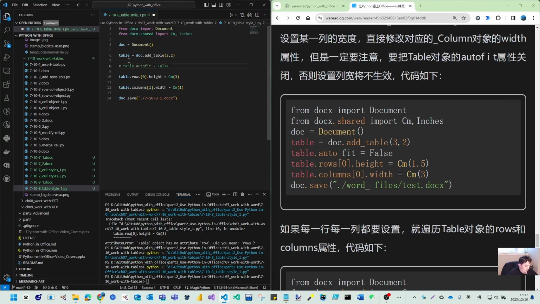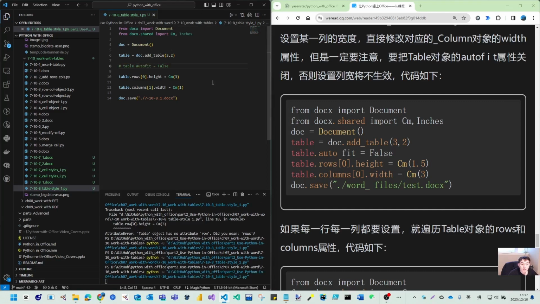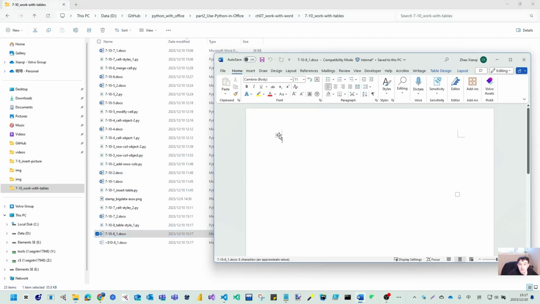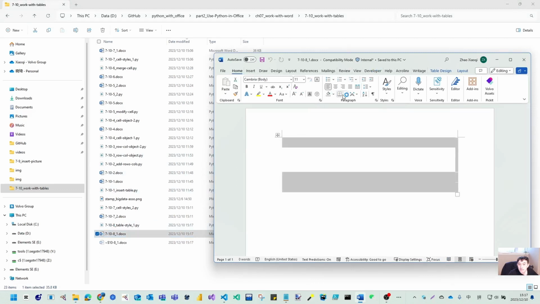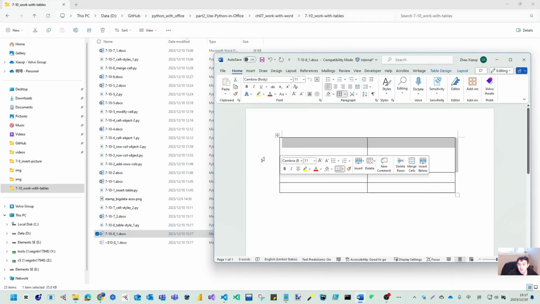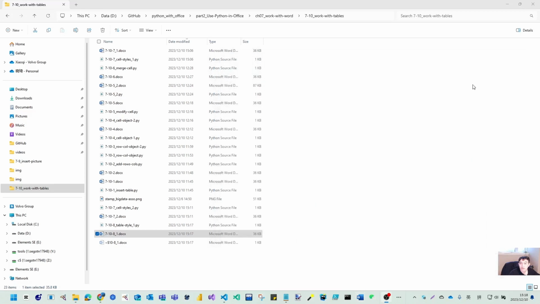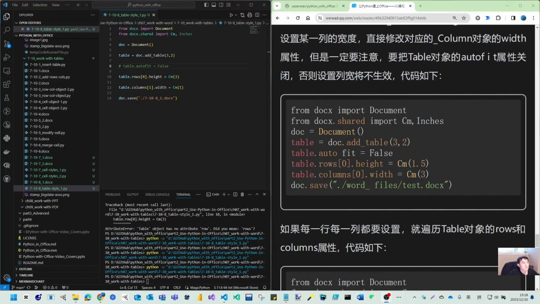If I comment this out and run, see here, there is no change. It looks like the column setting is not working.